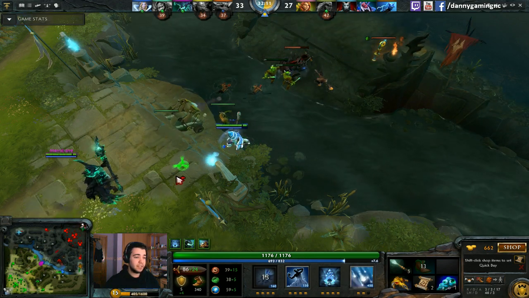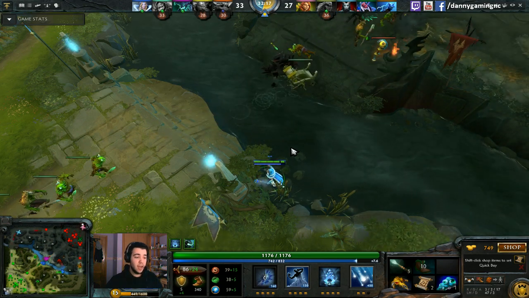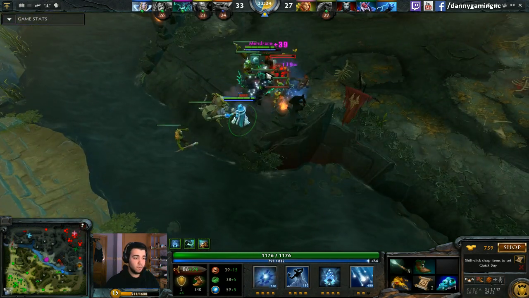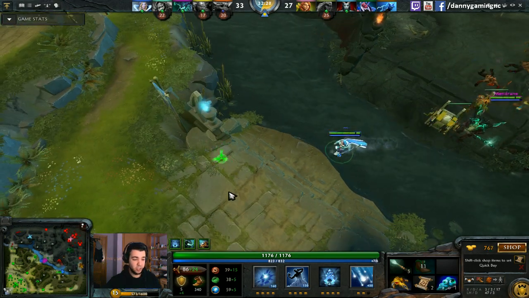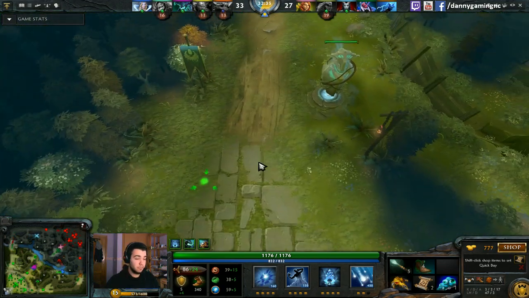But I was placing my observer wards and my sentry wards trying to deward, and OD was still dead. I was like, why should I go with my team when OD is dead, right? Why go? It will be 4 versus 5. We will get fucked so much because OD is dead, and OD is a mid lane hero, which is a core hero for the team.